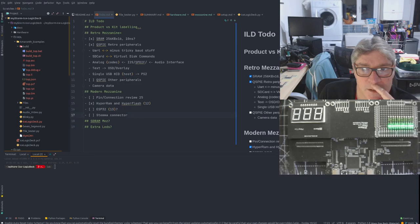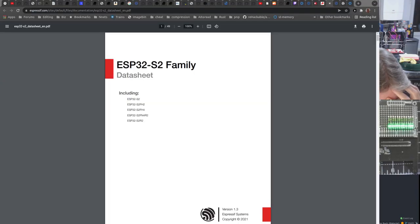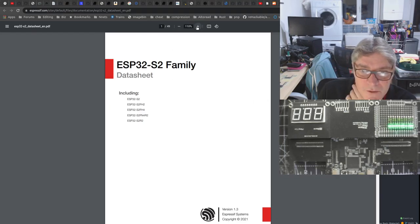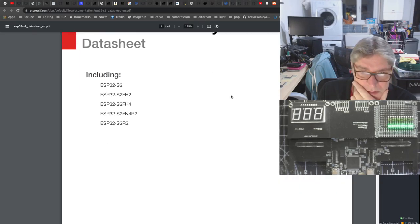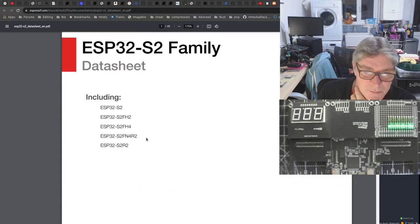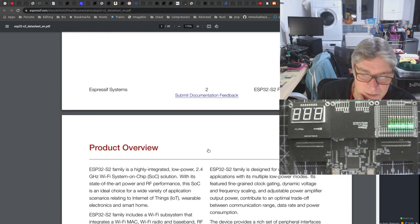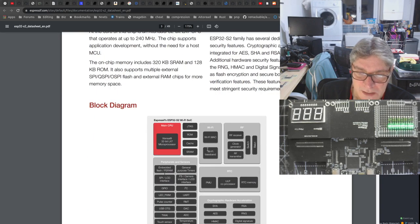What did I want? ESP32 data sheet. I forget what the functions are. It's a while since I looked at these ones. So the one that I'd use is the module that has this chip in it, which has PSRAM and flash. The ESP32 mini, that would be my go-to.